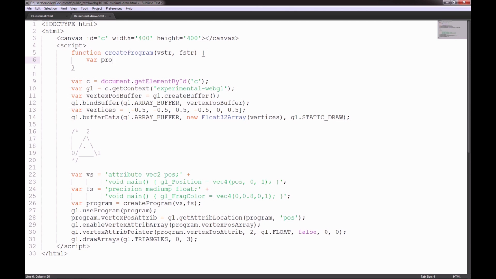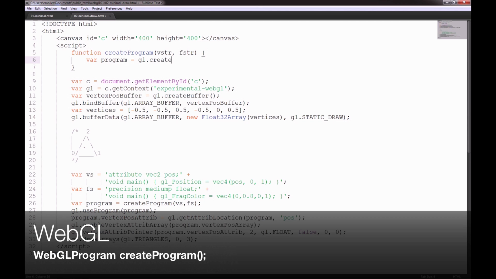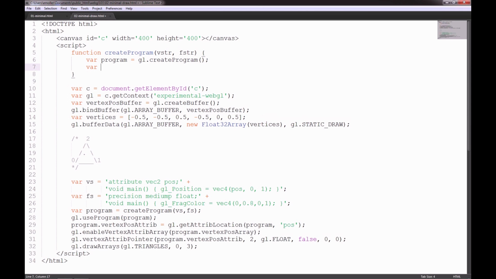So let's create a program object. And again, let's pretend we have another method called createShader that takes a string and the type of the shader.